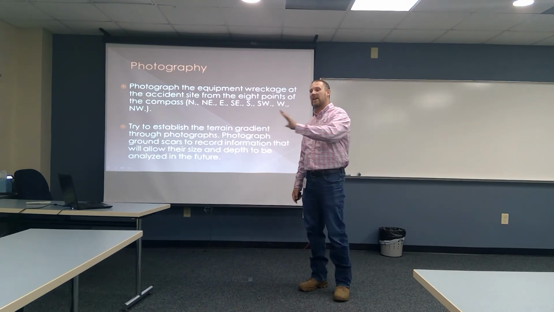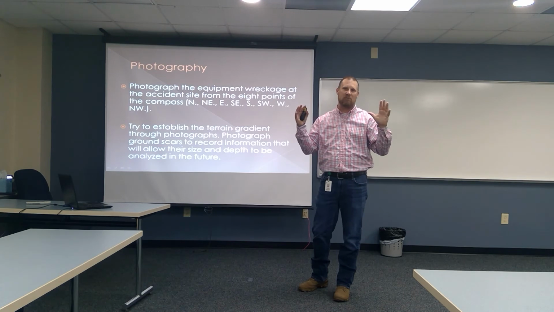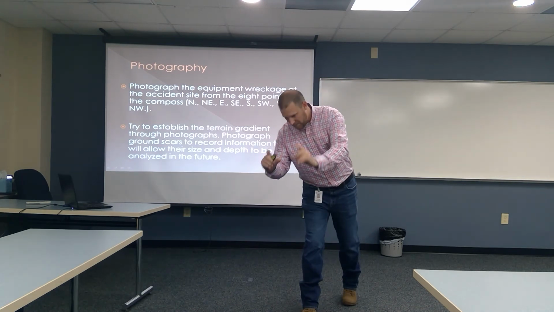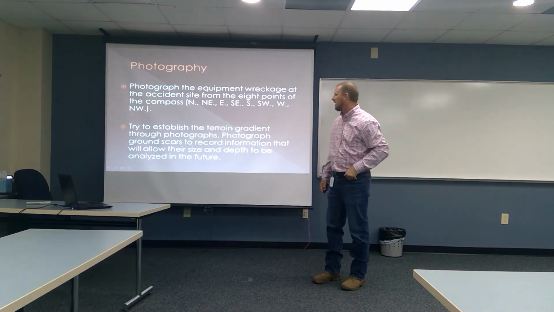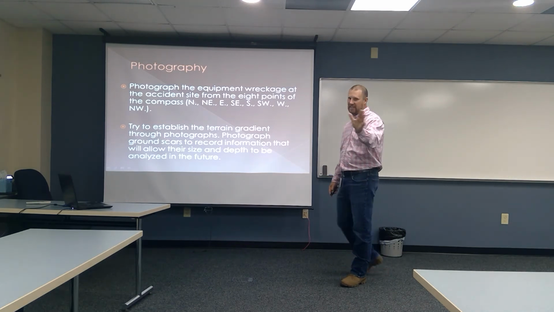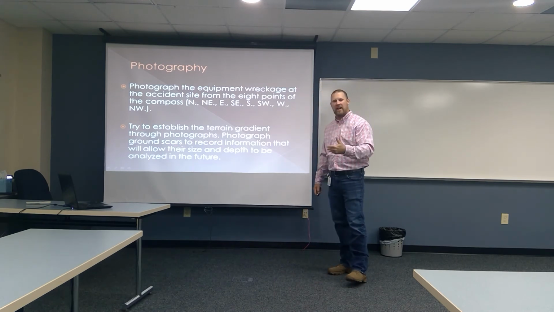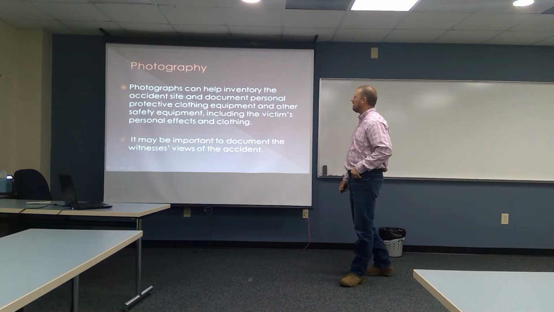You want to try to have that good view to where I take pictures of everything that's happening. That way I can see what's going on. Make sure I just don't walk up and if it's a pole that's broke, I just take a picture of the broke pole. I want to try to take a picture of everything that I'm seeing, okay? You want to try to get as much of the terrain gradient as possible, all right? Once again, you want to make sure that if we got any ruts or anything of that nature, we have all that film. That way we can take a look at it and measure, okay?